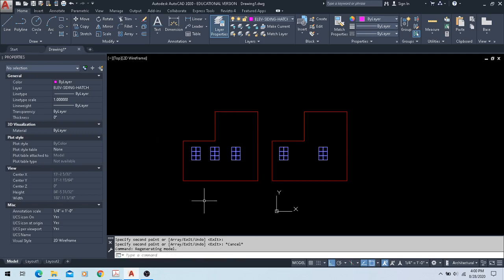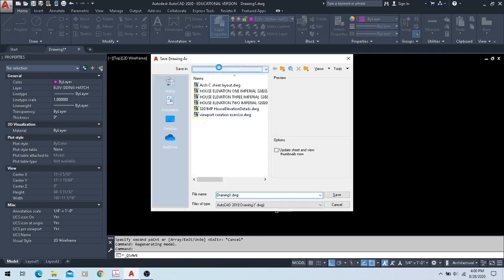So the first thing before you run the hatch command is save your work. And we really should have been saving all along.